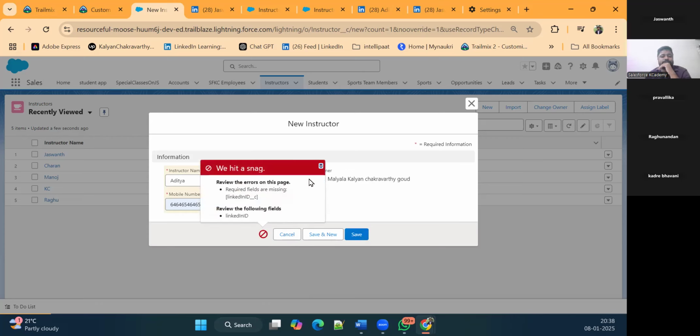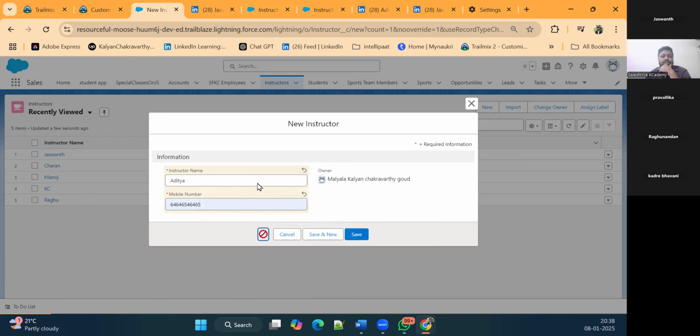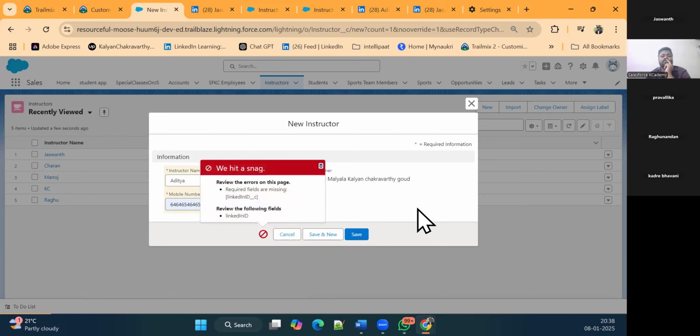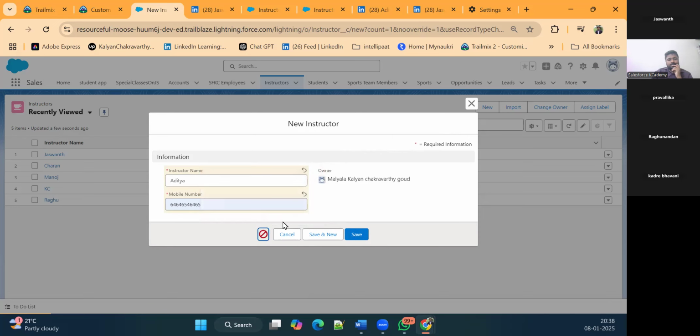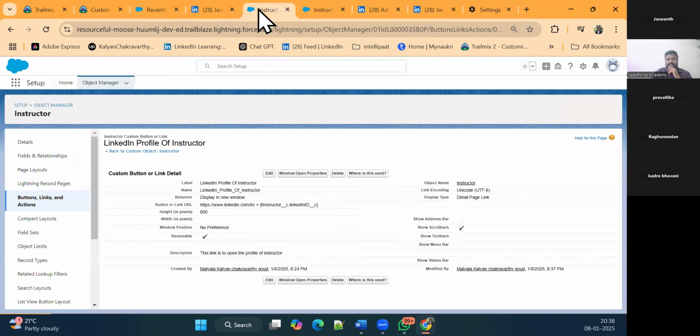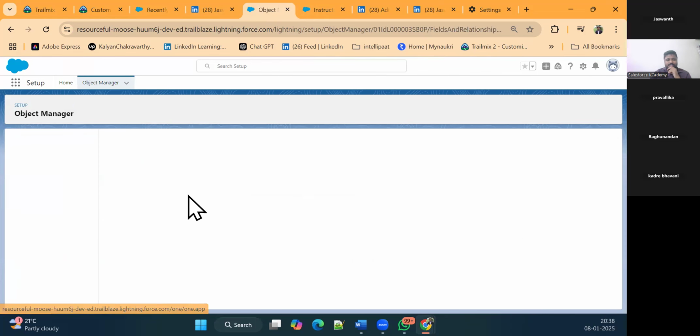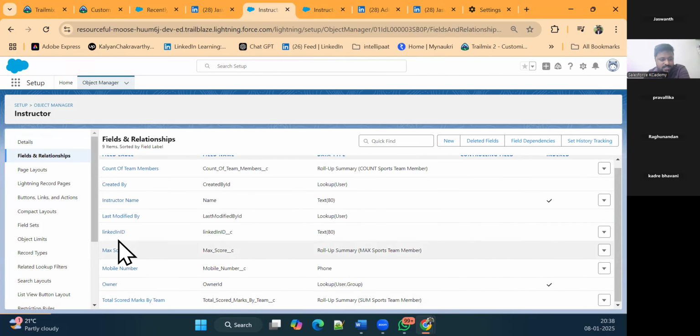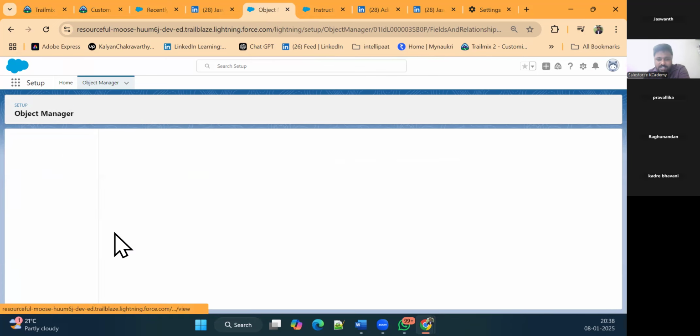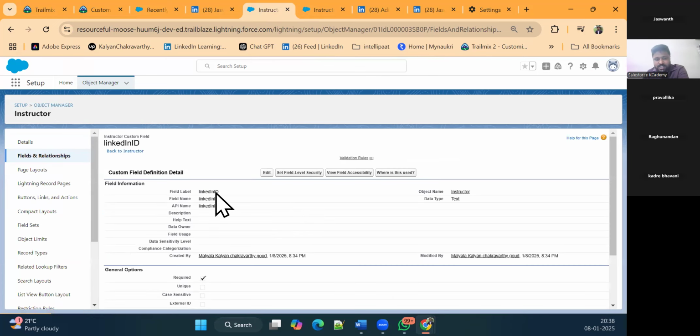This is the issue. We won't display it here, but it is showing us the error. We'll make LinkedIn ID not required.